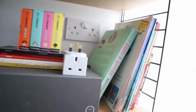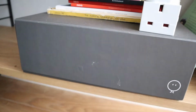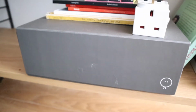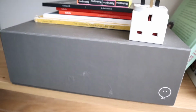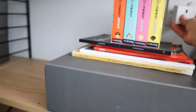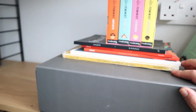And then we have what I would define as the box of crap. So there are miscellaneous items in here that range from Christmas decoration bits for parcels and boxes to cards that family members have sent over the years. A multiplier plug, which probably should go in here really. And some magazines. There's a National Geographic magazine from 1941. Found that together with the camera that I showed you before.